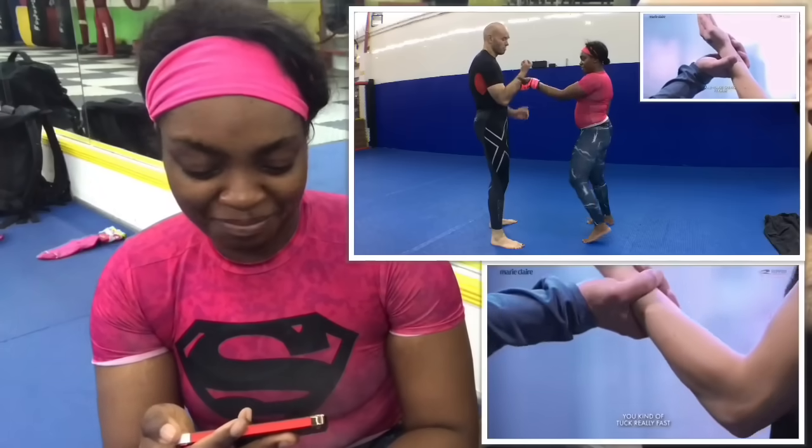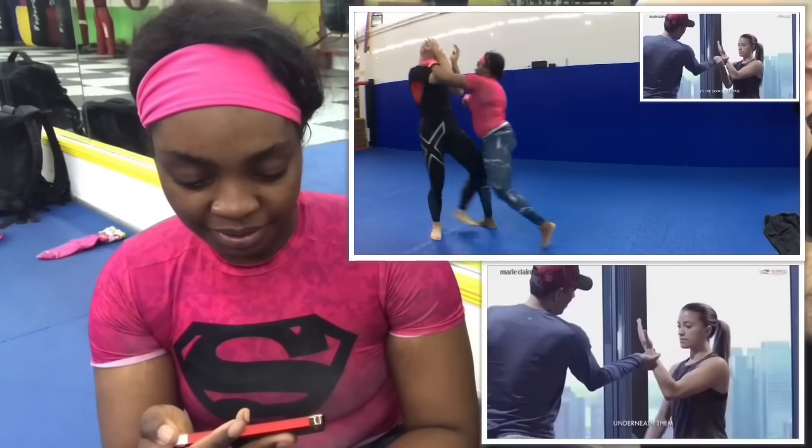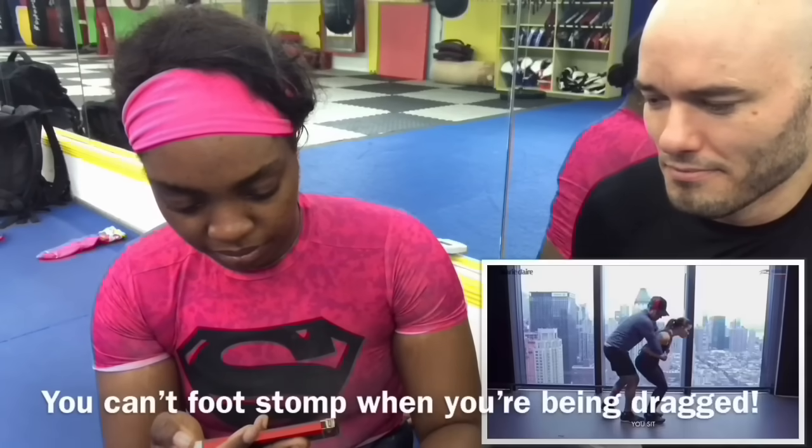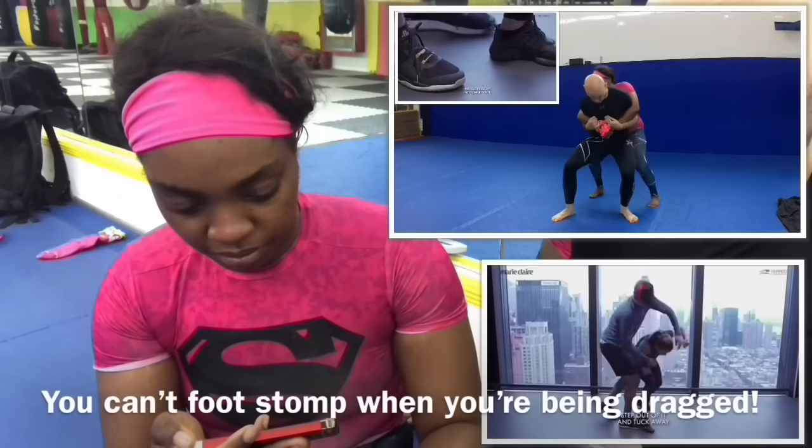Holding. Kind of tuck really fast. Mirror your hand, and you're going to grab underneath them. You're going to rotate, and you're going to bring this hip forward, and you're going to power out this way. Front choke. You want to grab their wrists, and you want to kind of pull down. You want to drive right knee, left knee, whatever you think is stronger, into their stomach. Bear hug. You grab their hands from underneath, you sit into their foot, step out of it, and tuck away.